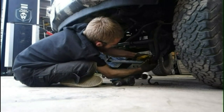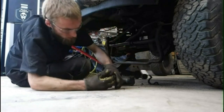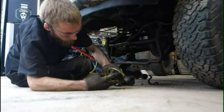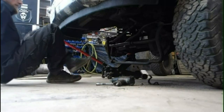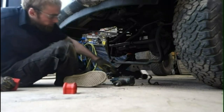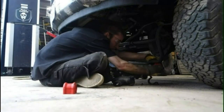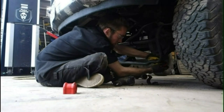Oh, the old ones were blue. They don't really seem that bad. I guess the inside's worn out, yeah. I'd be happy if they're just black, but whatever.